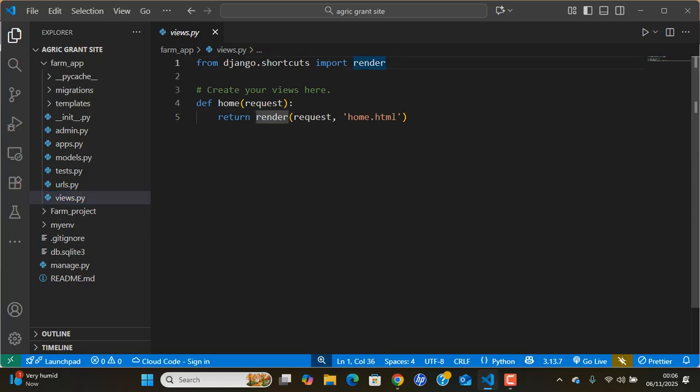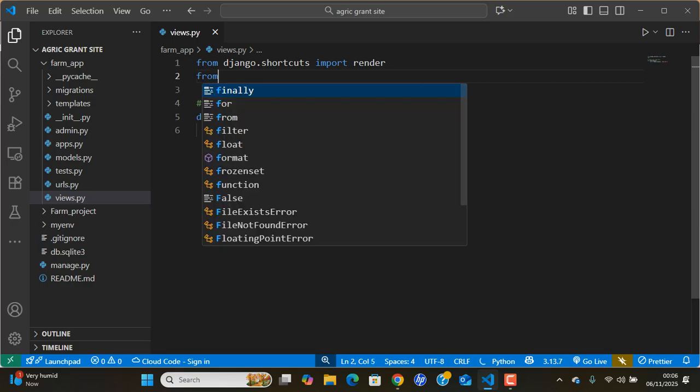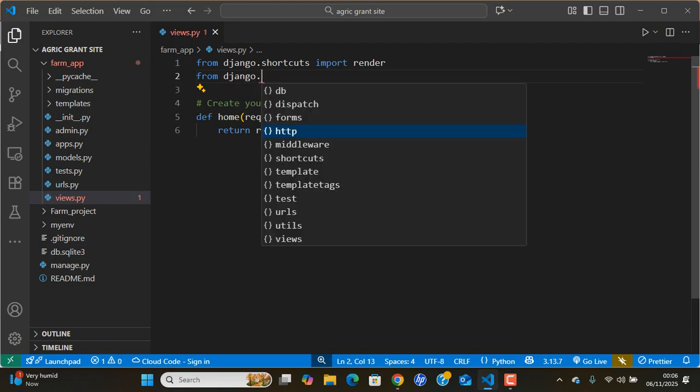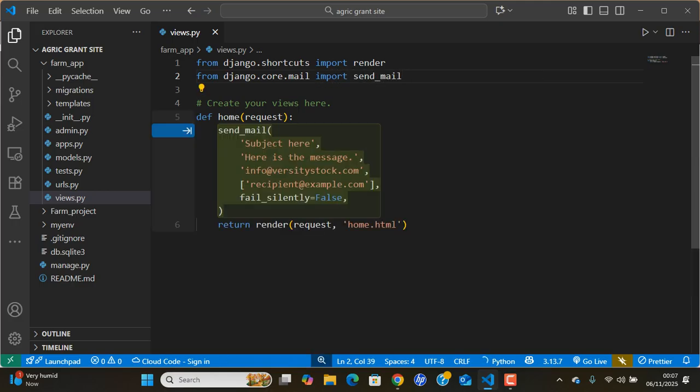So what I want to do now is whenever a user reloads this home page, I want to send out an email to them. Okay, but you can do anything. You can make it that when a user submits a form, so on form submit, you call the send mail function. It depends on actually what you want to do, maybe on user authentication or on user registration or on anything at all.